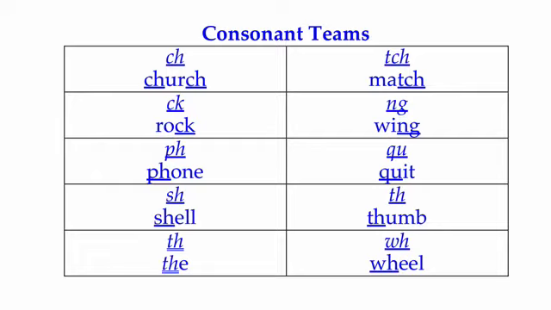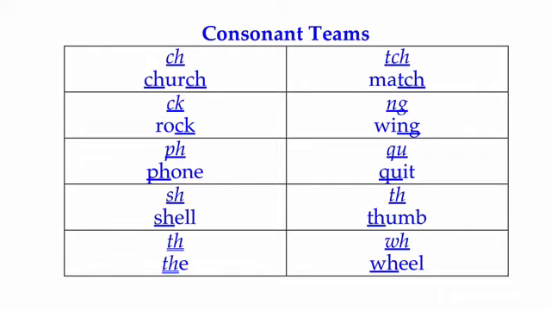TH can represent one of two sounds. When it represents its first sound, underline it once. When it represents its second sound, double underline it. The first sound for TH is th, as in thumb. The second sound for TH is th, as in the. The first sound of TH is called the voiceless sound because we do not vibrate our vocal cords to make that sound. The second sound for TH is called the voiced sound because in order to make the sound, you vibrate your vocal cords as you're making the sound th.